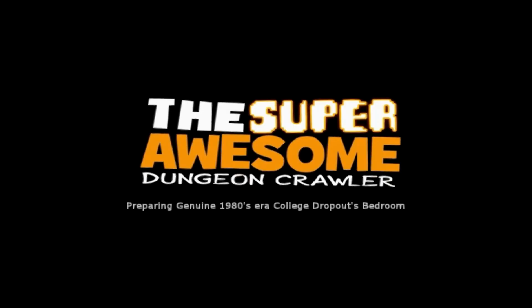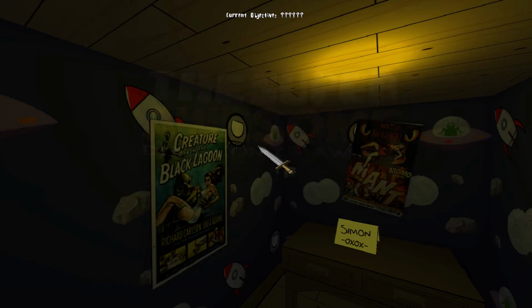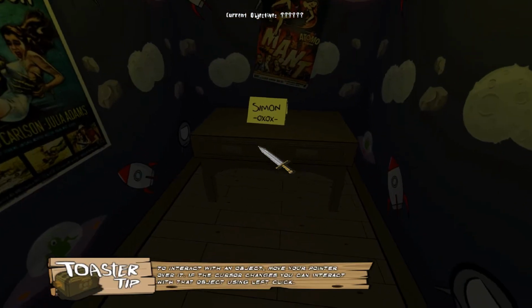A college dropout returns home. So yeah, you've dropped out from school, disappointed your parents. But now, ha ha ha, you're going to be the savior of humanity. His parents must be so proud. This is so slow. Why did I make this so slow? There we go. We're loading the genuine 1980s era college dropout's bedroom. And oh, that title fade out's pretty slick though, come on.